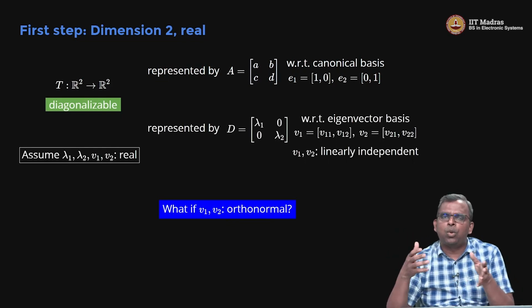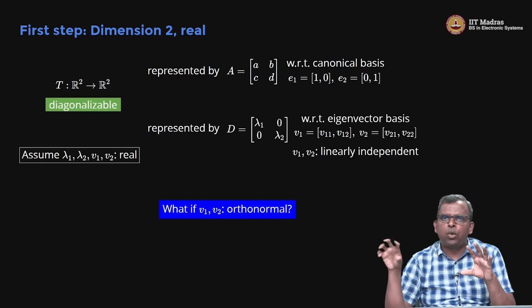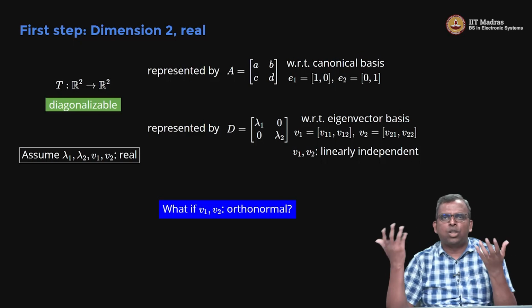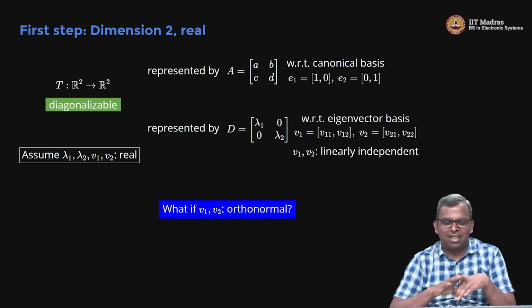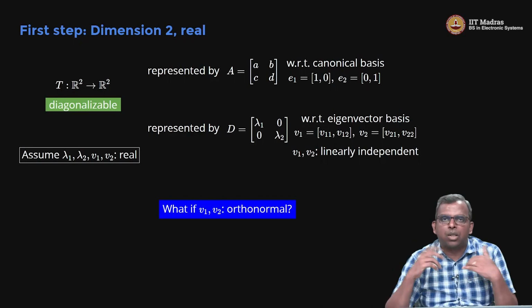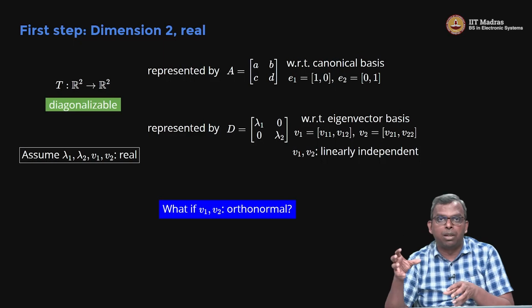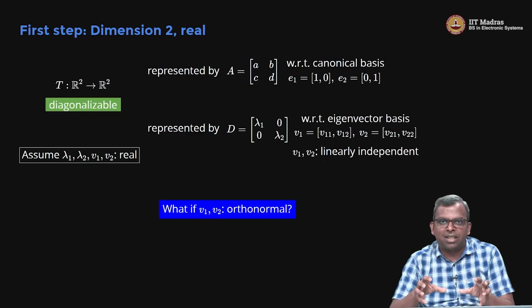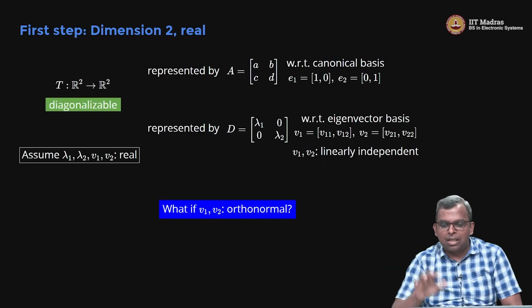Okay. So, a moment's thought will tell you orthogonal and orthonormal are actually the same. Okay. So, if V1, V2 are orthogonal, I can divide by the norm of V1, V1 divided by norm V1 and V2 divided by norm V2, and I make it orthonormal, right. So, orthonormal, orthogonal are both sort of the same in this situation. So, we might as well ask the question, what happens if V1, V2 actually end up being orthonormal? Okay. So, we will first ask that question and then we will think about other things associated with it. Okay. So, this is the question I am going to ask.